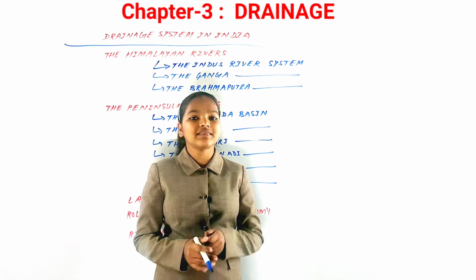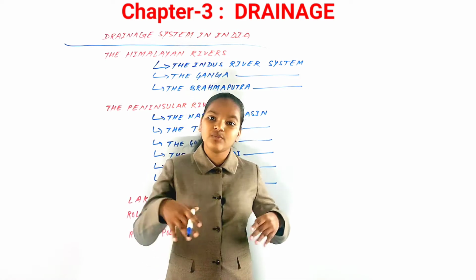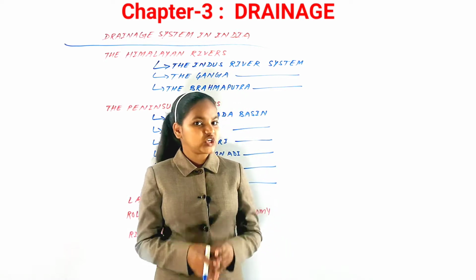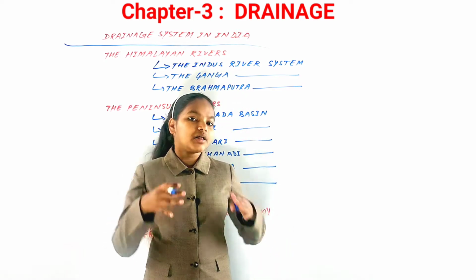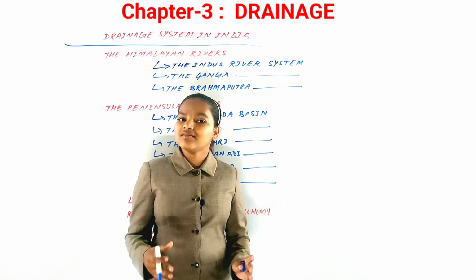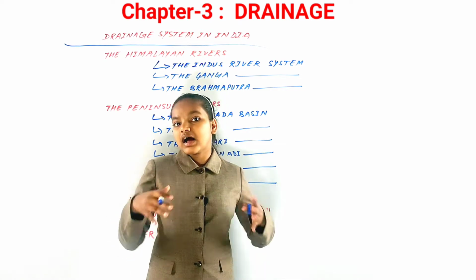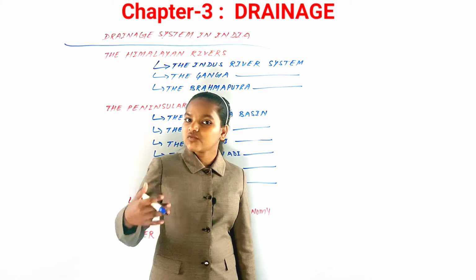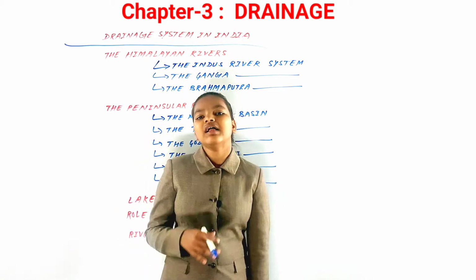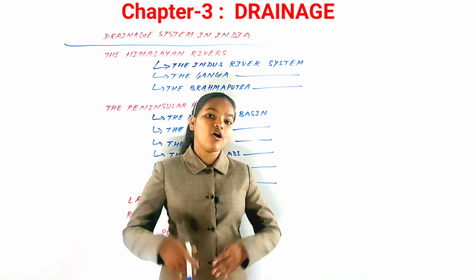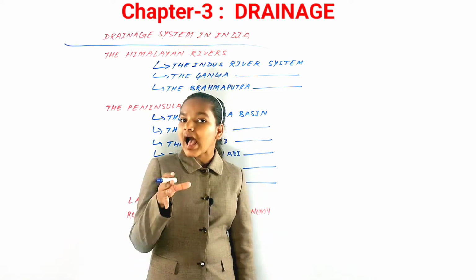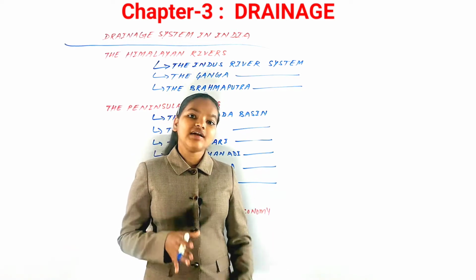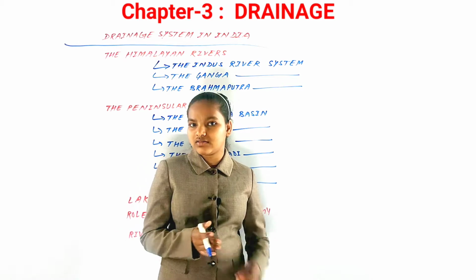And sometimes when a river is making loops, after many years, due to the deposition of silt and sand, a particular part of that river that is in the shape of an oxbow is cut off and known as an oxbow lake. So you could say that there are different natural phenomena of the Himalayan rivers, like meanders, waterfalls, oxbow lakes, and many more things. And due to the deposition, floodplains are also created. So that is the structure of our Himalayan rivers.